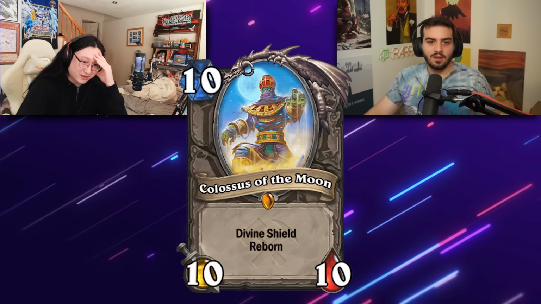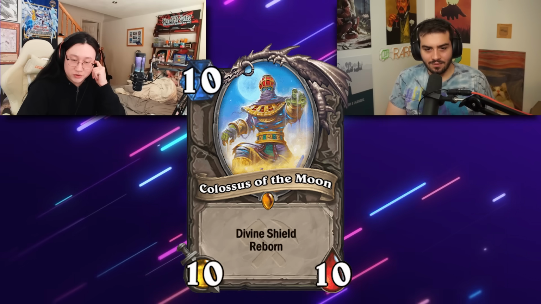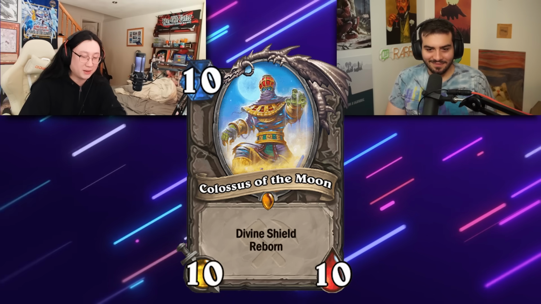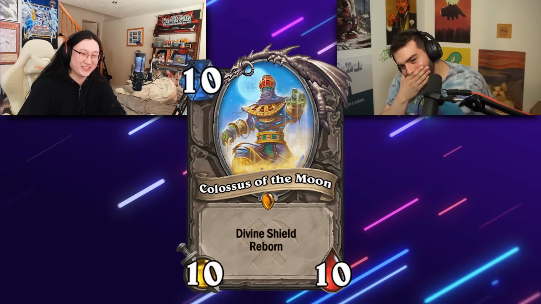So the first thought that comes to mind is your opponent tries to remove it. They burn a bunch of removal and bodies trying to get rid of it, and then they realize, oh shoot, it came back, and I don't have a way to pop the Divine Shield. And my gut's just telling me it's a 10 mana 10/10 that does nothing.